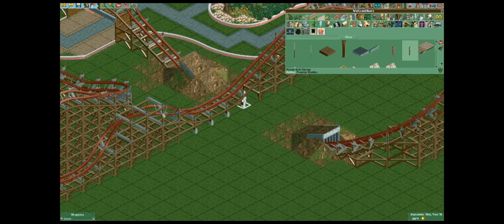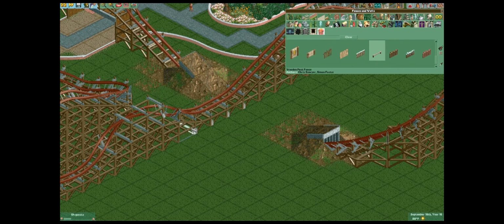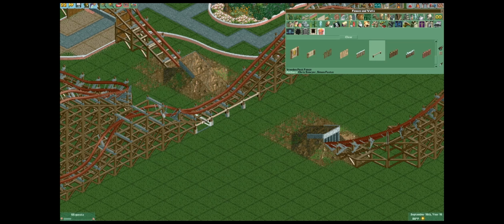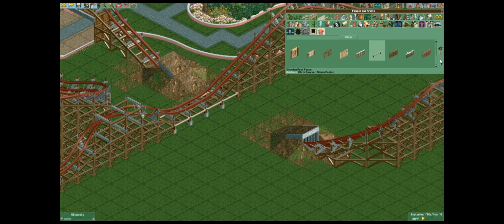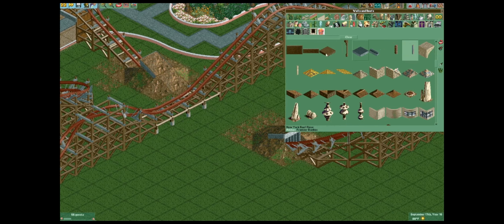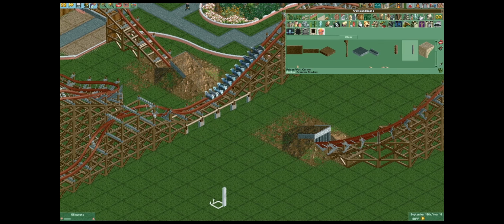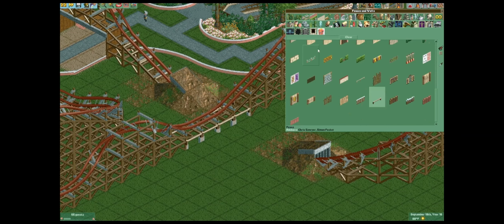Ooh, I don't like how that's happened. We don't want them to go and flicker when the ride goes by. So what we'll do is we'll put them like this and see if they flicker. Let's hope it doesn't flicker. Let's see what happens. Here it comes. Good, no flickering. Though I'm not a huge fan of that.